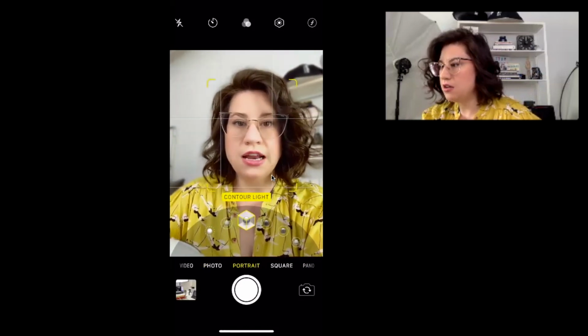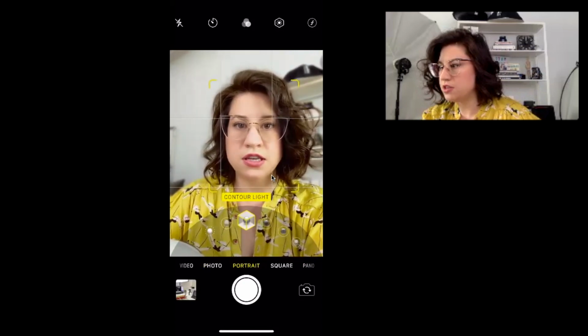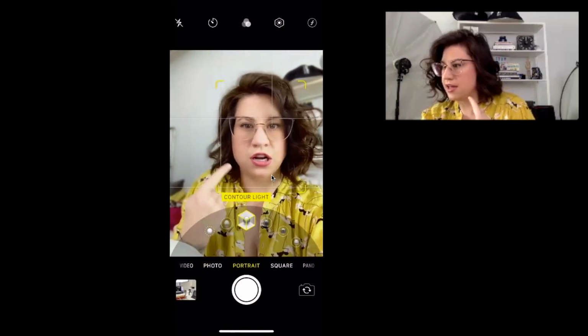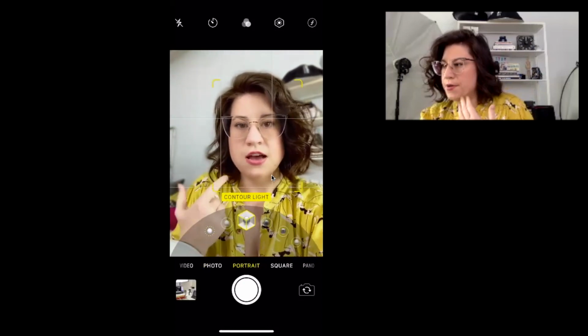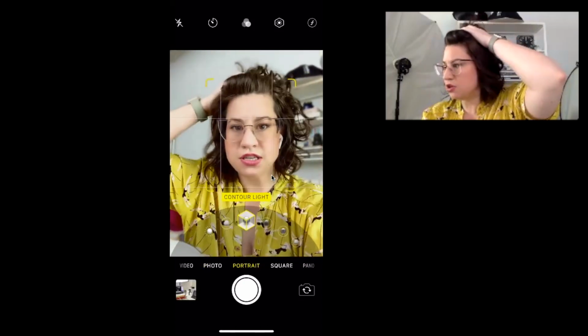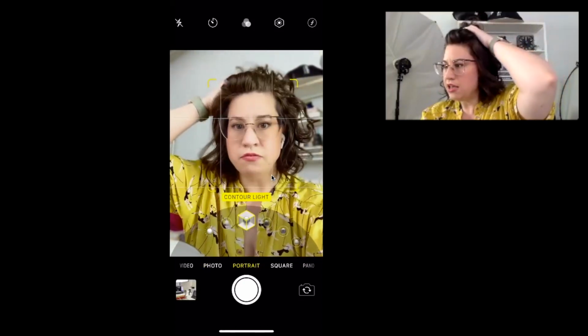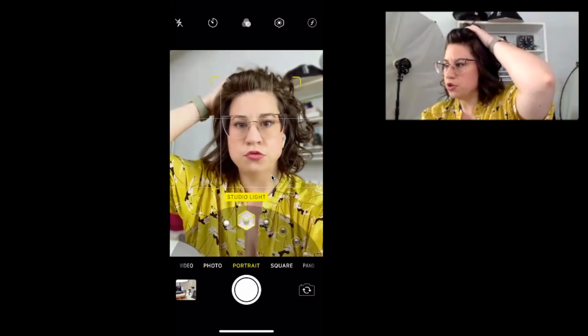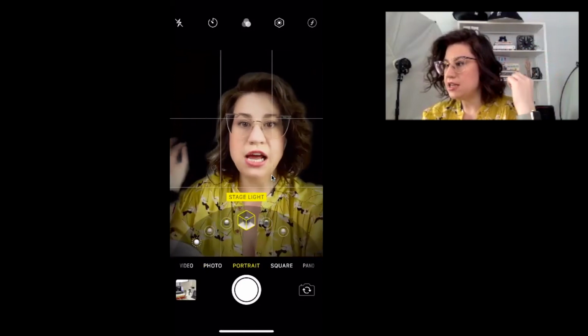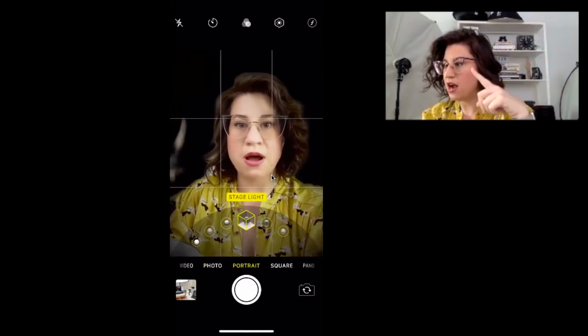Contour lighting, a lot of the times, so if I switch back and forth so you can see the difference, it's trying to create like a strip of light here and darken the edges of my face. And I think most of the time it just ends up looking kind of muddy as opposed to useful. Again, 2 cents. Stage light is trying to turn my background black.